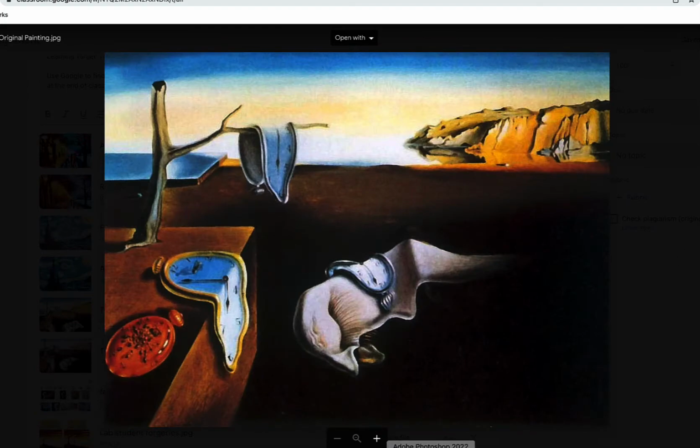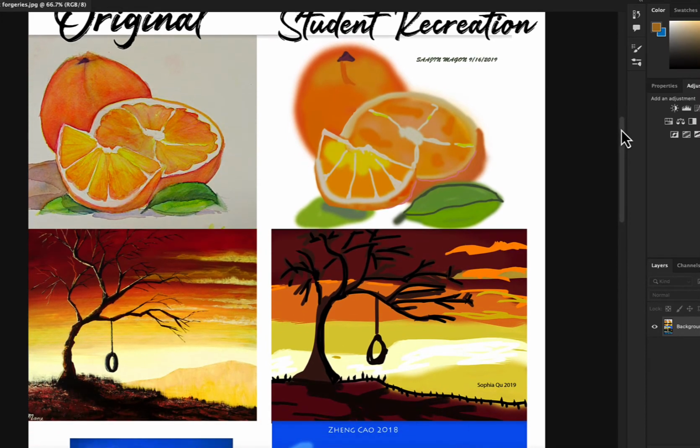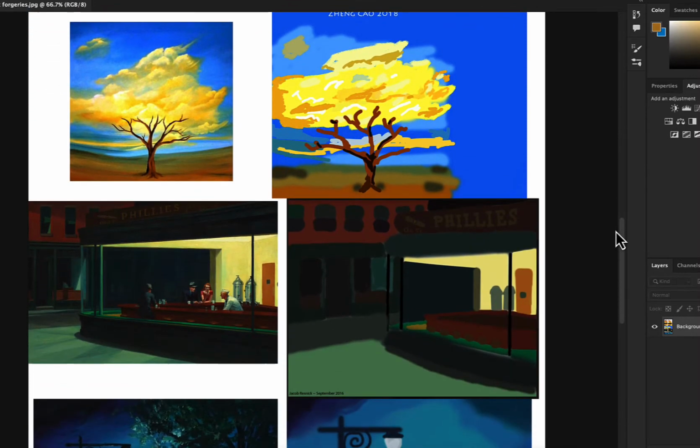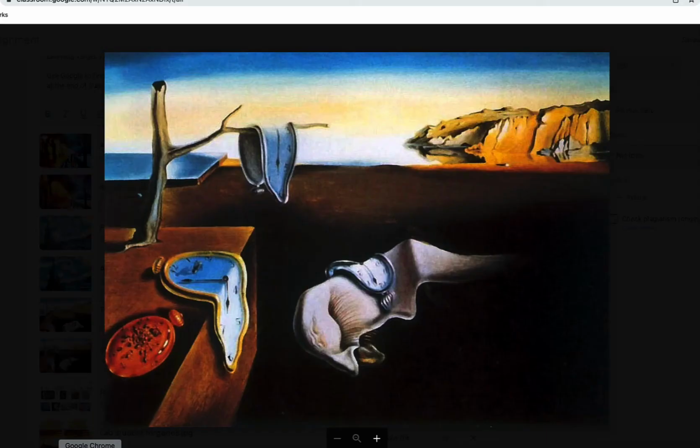So we're going to take some inspiration from Adonla and Tiffany, and we're going to be creating these forgeries, or simply recreating famous paintings using the eyedropper tool. What is the eyedropper tool and how does it work? Well, that's a great question. Before we go on any further, you know what I'm gonna do, guys?